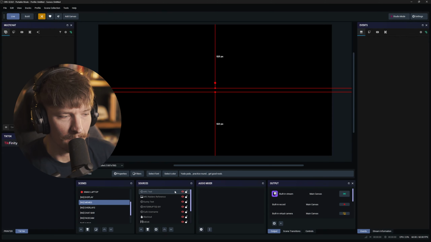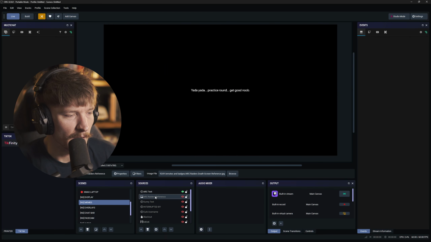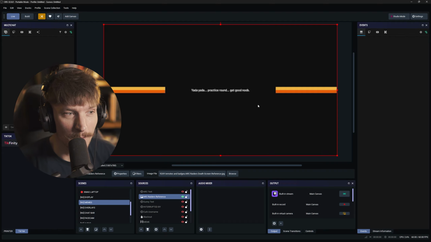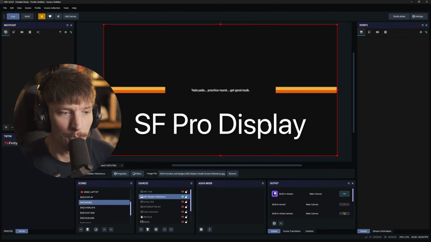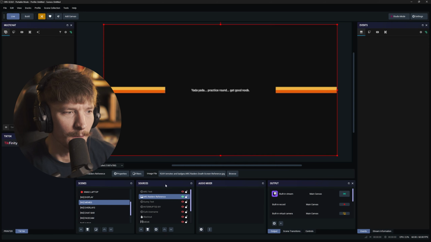So the arc text that's going to be in the middle, I copied the reference that I have. I just screen grabbed a reference, so here's what it looks like. I took a screenshot of the text off of a VOD and put it into ChatGPT and asked, hey, what is this text? What's this font? And it told me that it's SF Pro. So if you guys want the font, it's called SF Pro. I found it on Google. Just search SF Pro. I think the one that I'm using is called SF Pro Display. Anyways, I went ahead and lined it up and it's pretty much there.